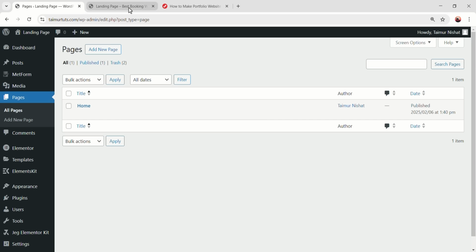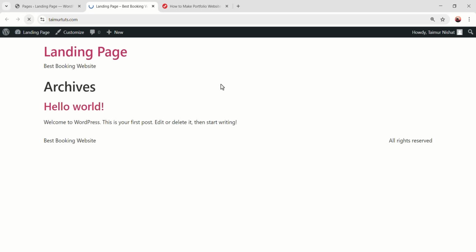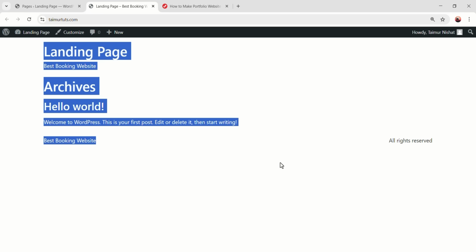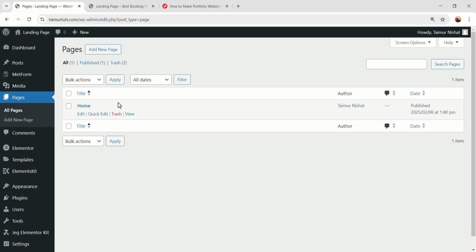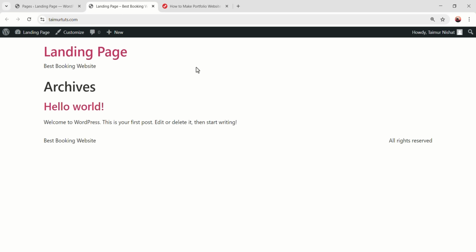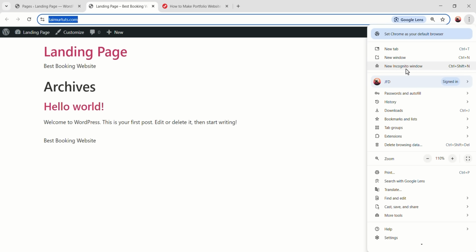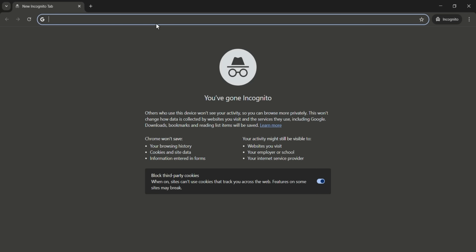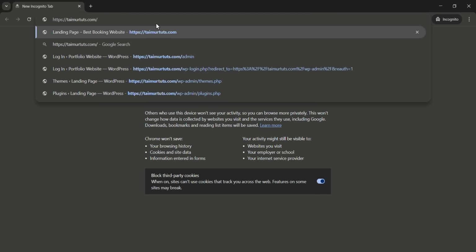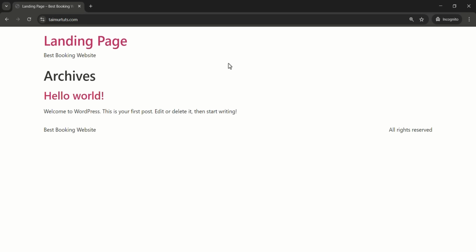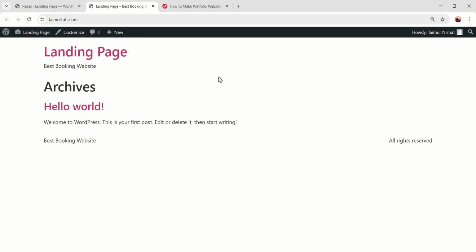But if we go to the front-end website and refresh, we still don't see any home page we have just created, right? But we should have seen the home page as a default page of our website. So if someone just goes to our domain name, for example, I open it on a private tab and go to the domain name, it should first land on our home page, right? But instead, this is showing a random post. So let's just click close. So we can change that.